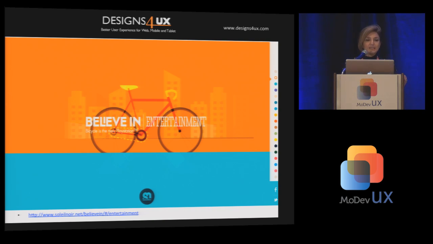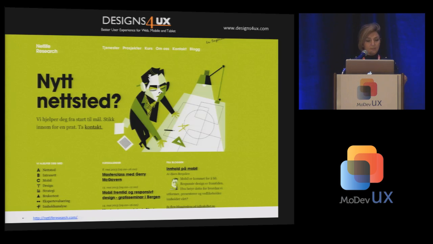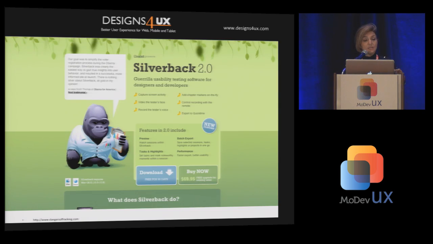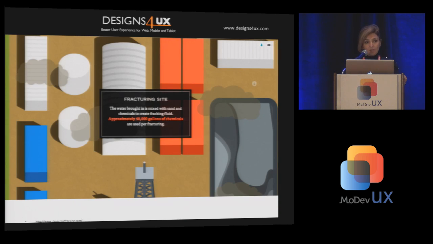One of the samples for vertical storytelling is when you scroll down, you see how the background changes and how you basically go through the story that the designer wants to talk about, or talking about creating persona. This is one sample, or this is another one that, again, is a very good starting point to engage the user to get into and experiment in your site. One of the sites I really want you to go take a look at later on is this Fracturing site, where with this nice illustration and this nice scrolling, very heavy data is presented to users in a nice way and also a very entertaining format.